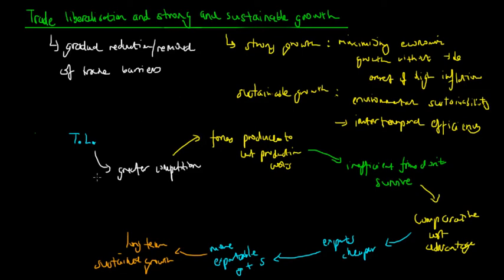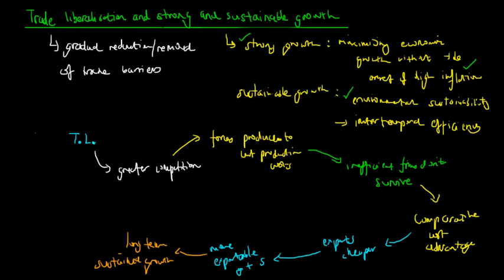But with the reduction of this, it means a long-term sustainable growth rate where we are producing at our most efficient point, which achieves environmental sustainability, because we require fewer resources in order to sustain this economic growth, and it also achieves this idea of low inflation through strong growth. So that's how trade liberalization can help sustain strong and sustainable economic growth.